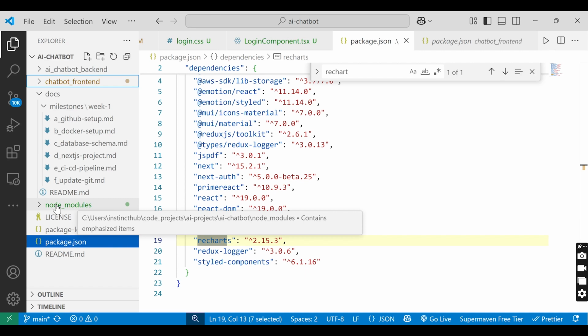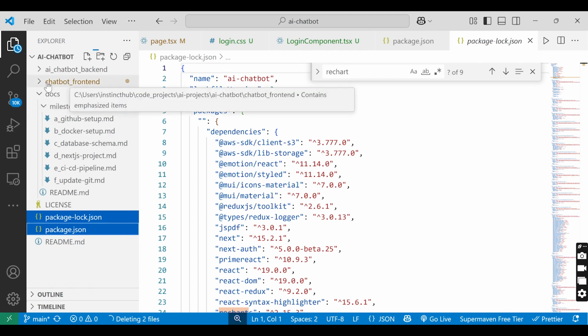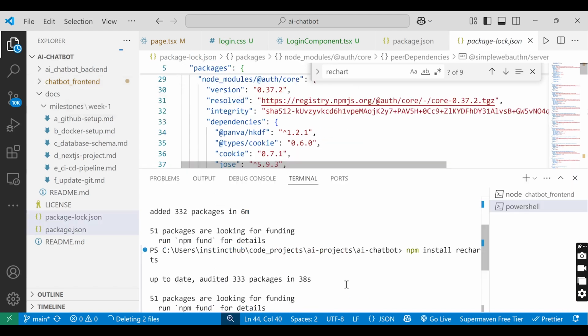So that's one challenge you're likely to face oftentimes. So I think what we can do is, I'm just going to get rid of this one. So the challenge was just that all of the installations we did happened outside of the project that we intended. So what we're going to do now is, let's find our way into this project.